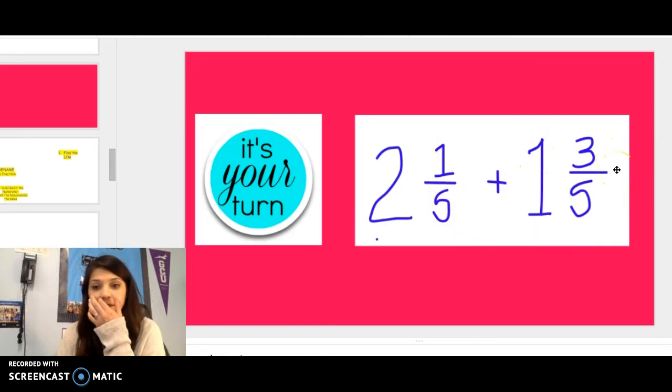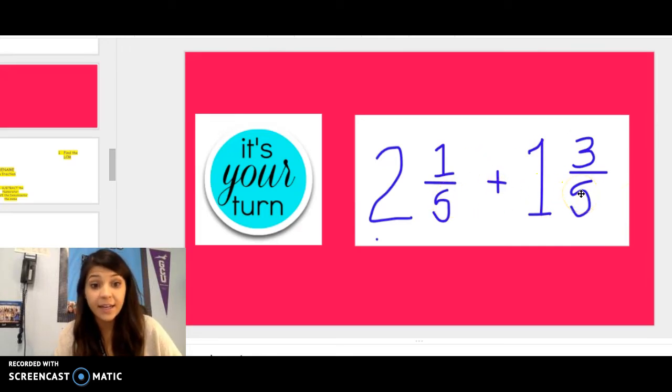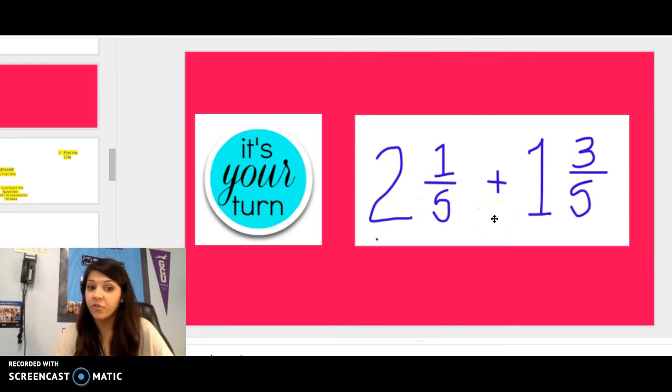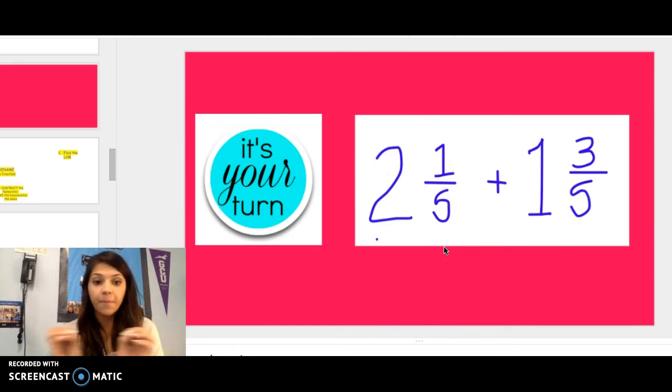Okay, so the way this works is that if the denominators are the same, you can go ahead and add straight across. But you can't just add, like some students today were combining the numbers in various ways. I would advise you not to do that, because the whole number is separate from the fraction here. I mean, not completely separate because it's 2 1/5, but you're not supposed to combine them all together. Like I should not be combining all these numbers to make one giant jumbo of a number.